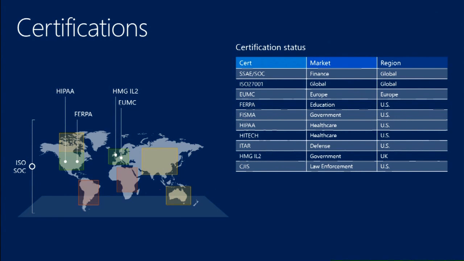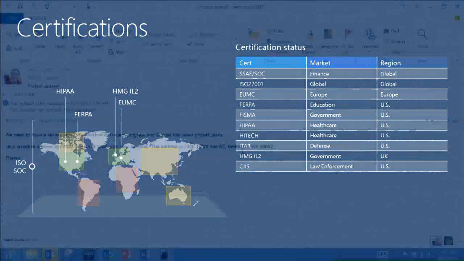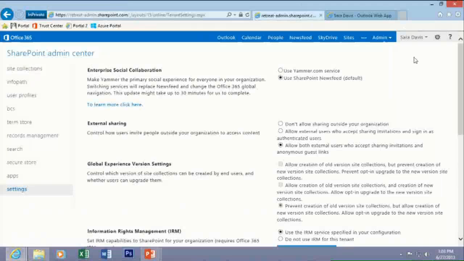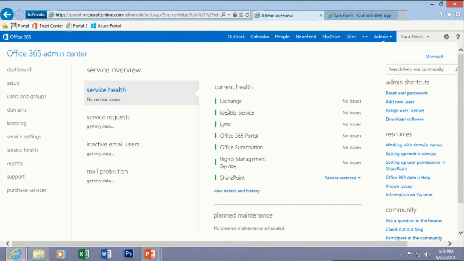Another aspect is that you as a customer can go ahead and get the policies and the data processing agreement. For an EU customer, we have the EU model clauses.